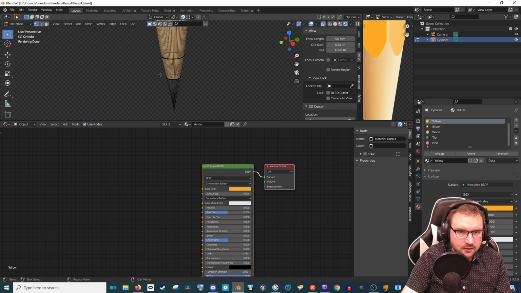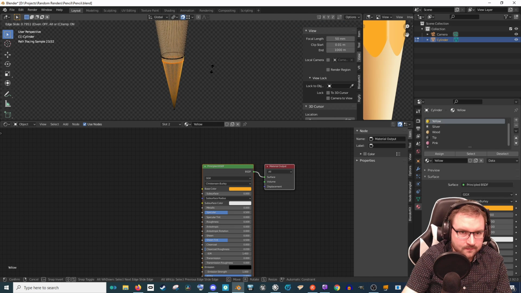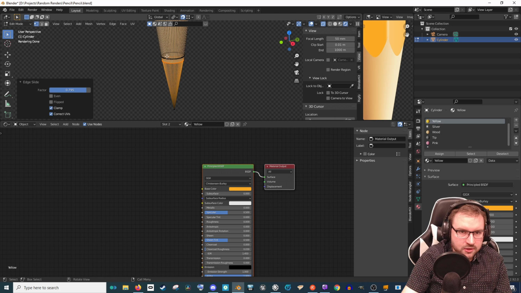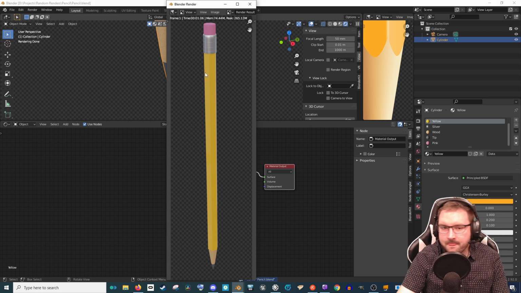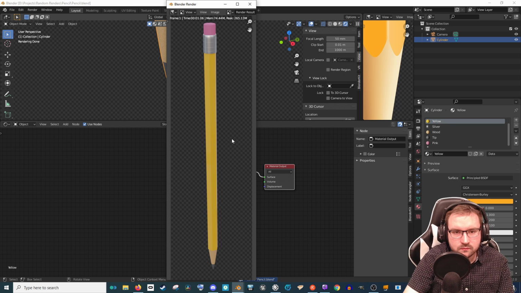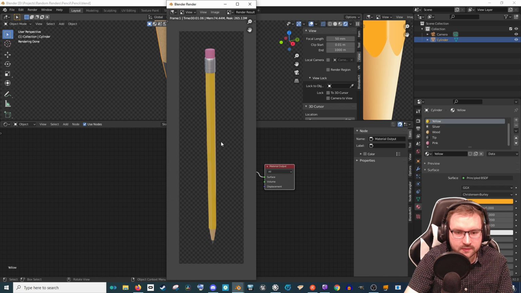And then we're going to make that part longer as well. Slide this up. Could actually get rid of those vertices there. Those aren't doing much. All right, let's re-render it. Okay, that looks pretty good. Kind of want to scale that down a little bit, but I don't know if I can. Might screw some stuff up.